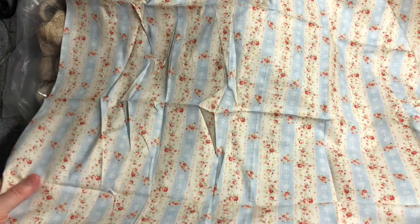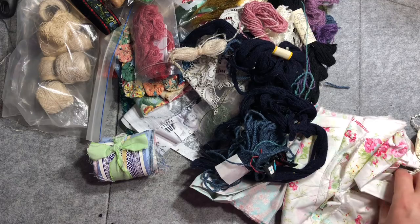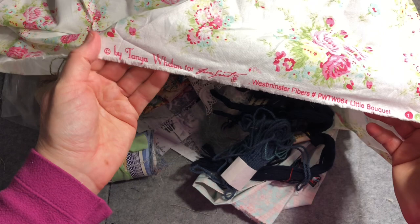A beautiful vintage feel, blues and roses, just very sweet design. And then another lovely floral. I just tend to love the same sorts of things, but again, they're just nice sizes of fabric, plenty to go around, plenty to use, and still have a bit left over. So little bouquet by Tanya Whelan for Free Spirit Westminster Fibres.